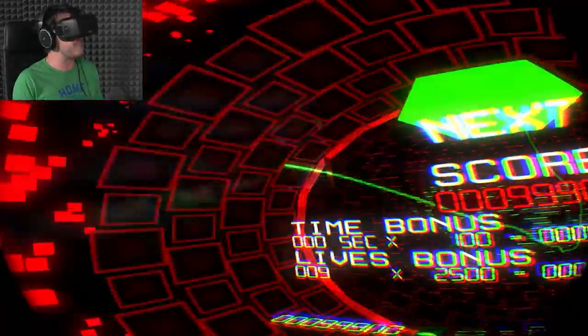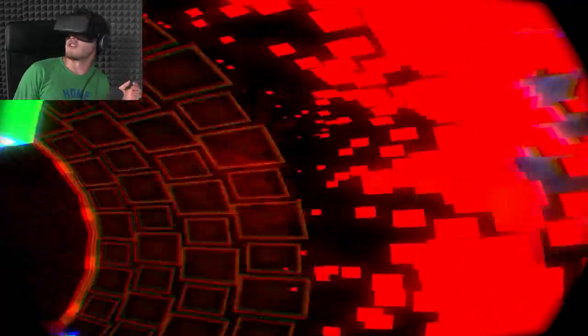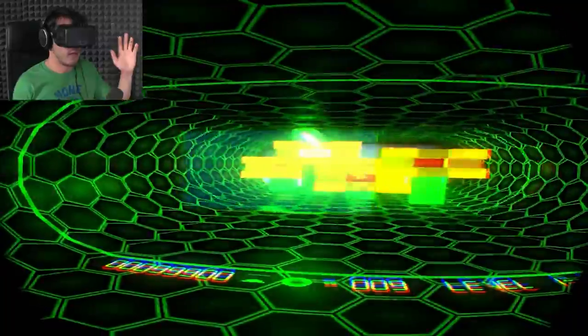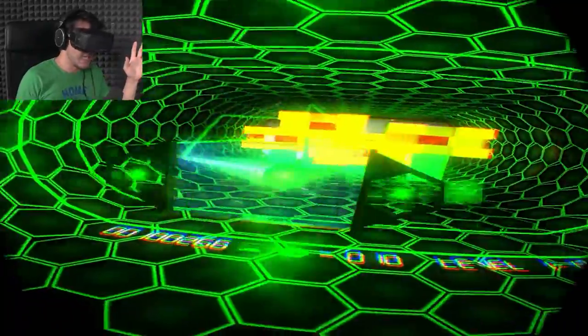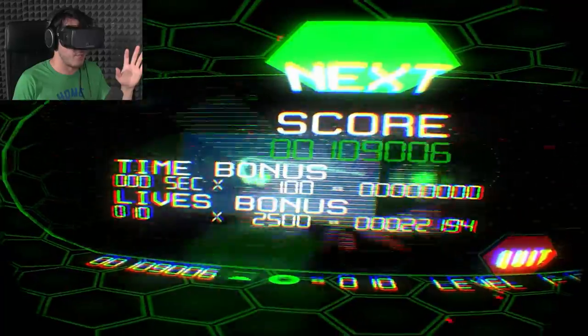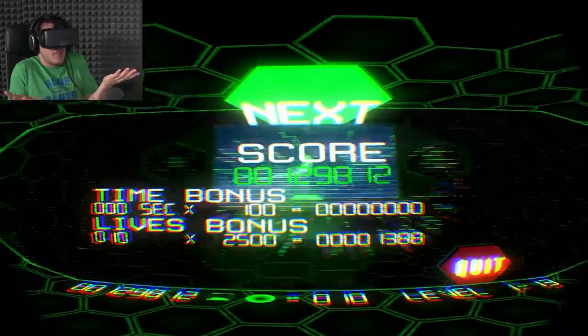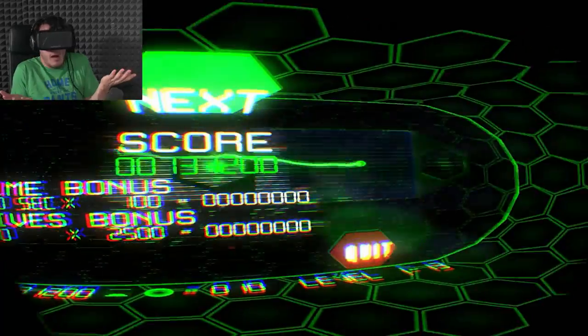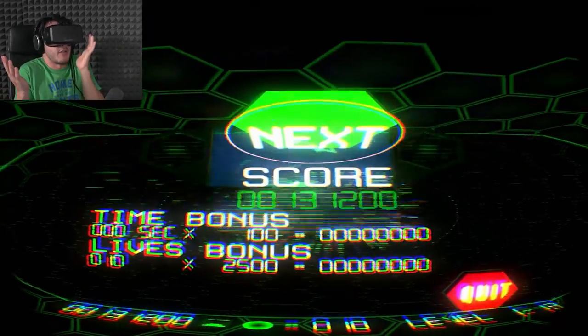Why am I flying through a cube in space? Am I in a space butthole? Is this what the TARDIS flies through every time it goes in time? Another space butthole? Okay. Oh, lasers! Okay! Well, apparently everything's just gonna- Oh, I won! Somehow I won the game! Okay, moving on. I'm not gonna question it.